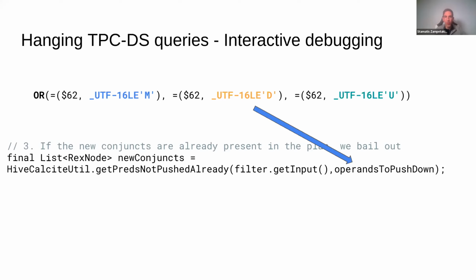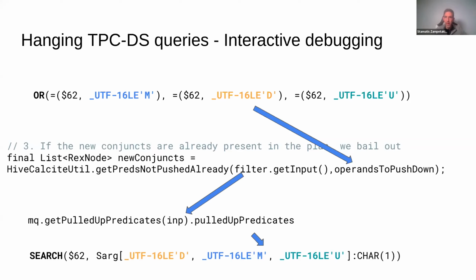And the rule does something quite interesting. So after some time, the rule tries to push some filters down in a kind of redundant fashion. But in order to avoid this infinite rule problem, it says, okay, I have this OR condition, so I want to check if the operators below my inputs already contain this condition. If they do, I will not do it, because it will lead to infinite rule matching. So this is kind of a way to prevent this. I'm not saying that it's a good practice or bad. I'm just stating what the rule does.